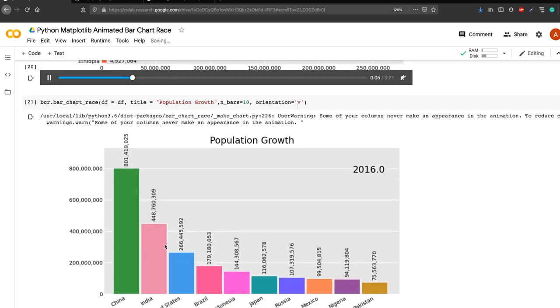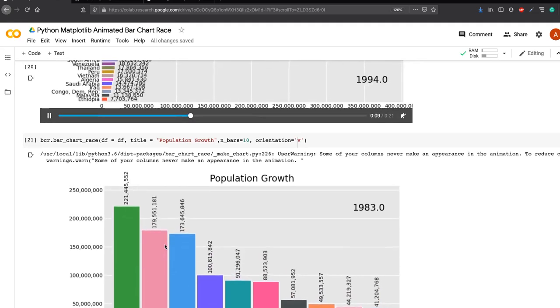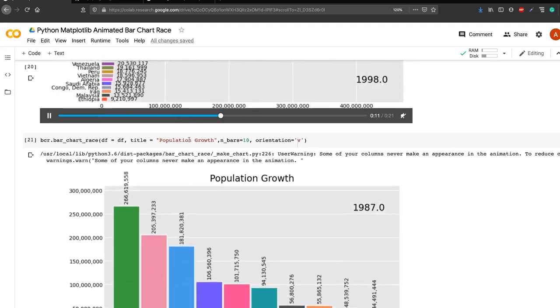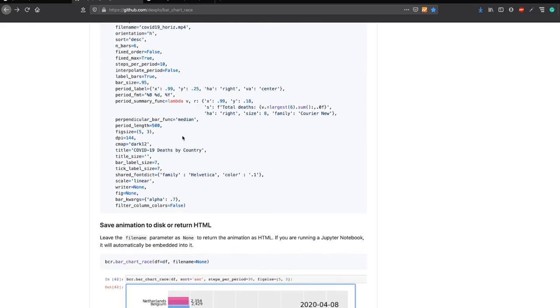So this is how the vertical thing looks like. So let's just do a few more changes. One of the things that I wanted to highlight in this video is that this plot that gets plotted is basically a Matplotlib plot. So there are two things that you can actually do because of that. Two things that you have to your advantage.